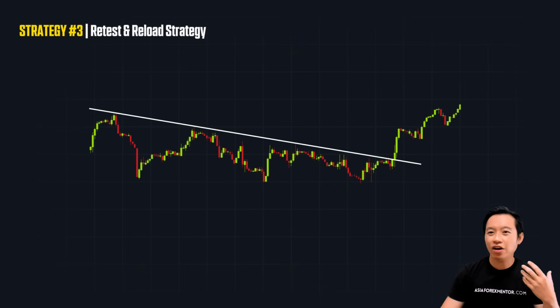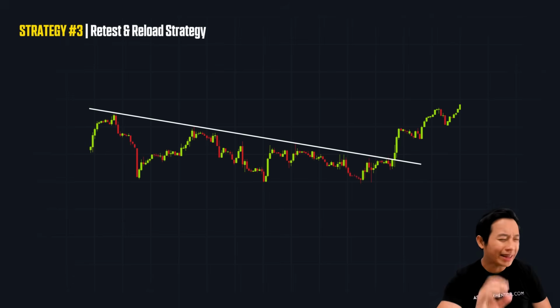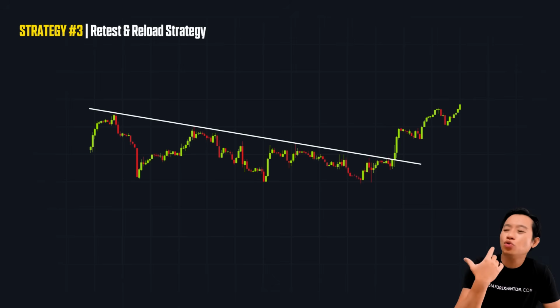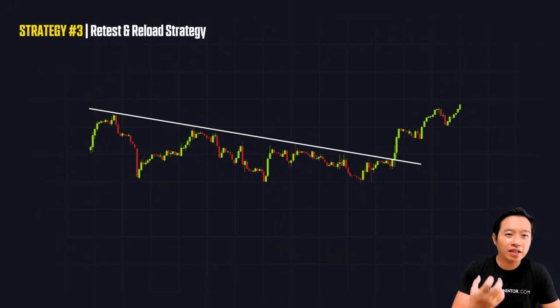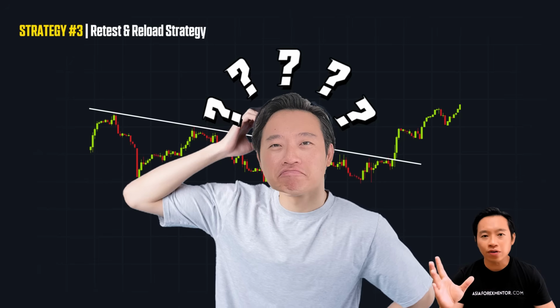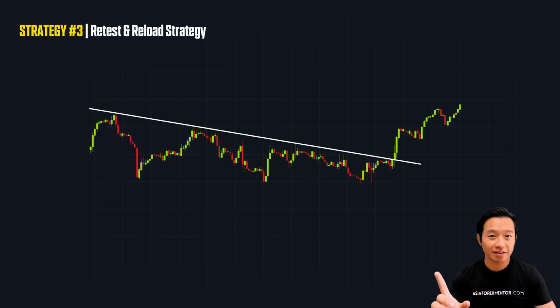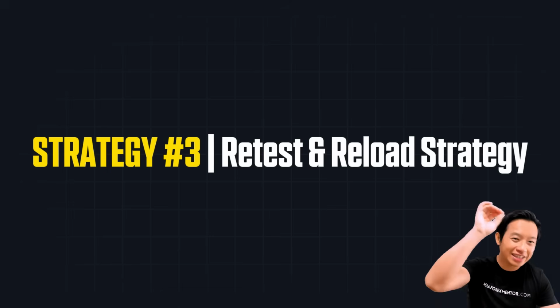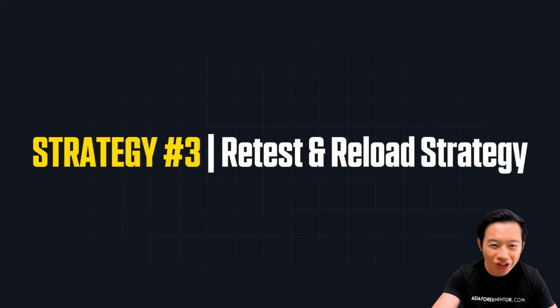What if you have already filtered the breakout, you waited, you didn't chase, but then you still don't know exactly when to enter? That's where a lot of traders freeze. Where do I enter now? Here we go. There's a clear solution for that. This is what I call strategy number 3, the retest and reload strategy.